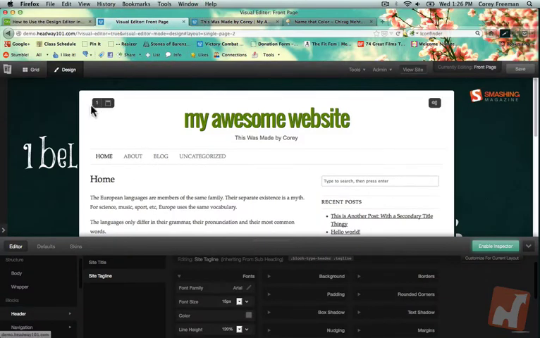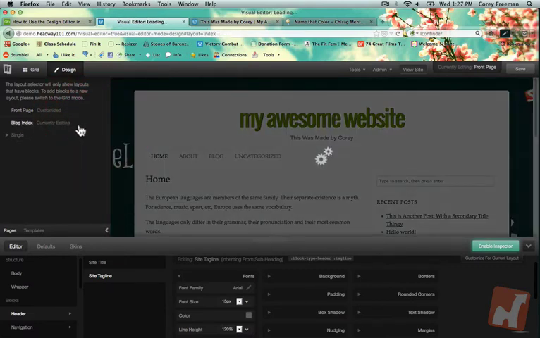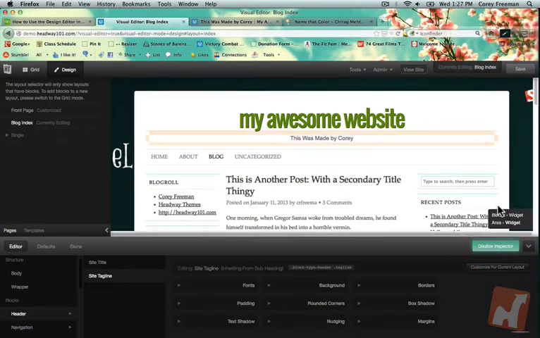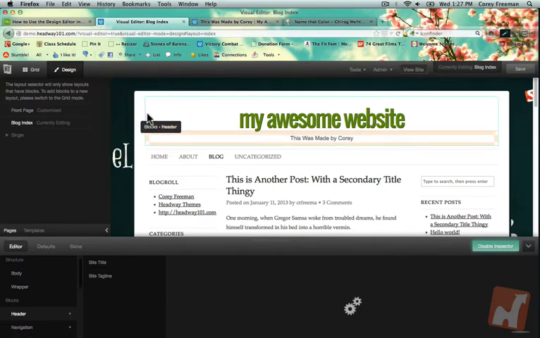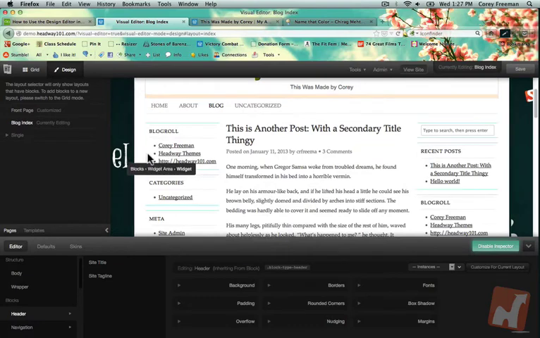Alright, let me show you how to switch layouts and then how to customize blocks individually. So, switch layouts over here in the layout selector. Highlight the one you want, click view. It'll say currently editing, and it'll also say switched to. If you enable the inspector, in addition to being able to see what you're working on, when you select a block, it'll also give you the instance of that block.